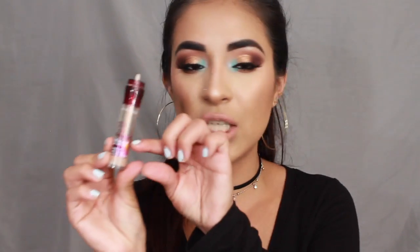Okay, now the last concealer I have to talk about is the Instant Age Rewind Concealer. As y'all can see, I did not finish it, but I'm throwing it away anyway because I'm pretty sure I've had this for a very long time and I'm not going to try to use it. This one is in the shade Medium. I know so many girls rave about this concealer. I don't know why. When I first put it on my face, it looks very pretty, but after like an hour or two of wearing it, it creases up pretty bad and it just starts to look not so nice.